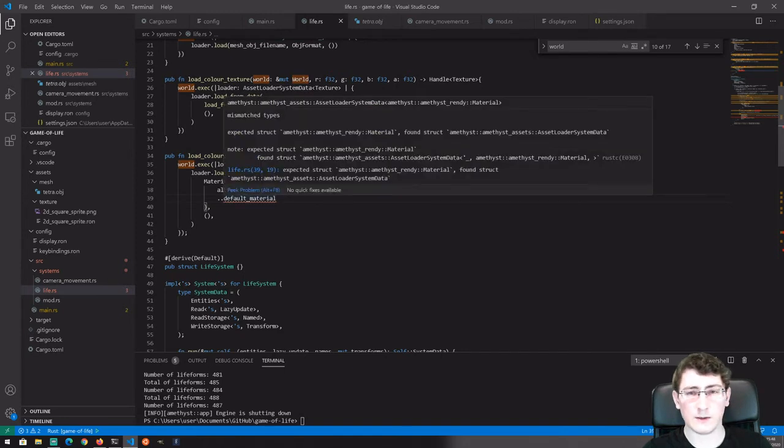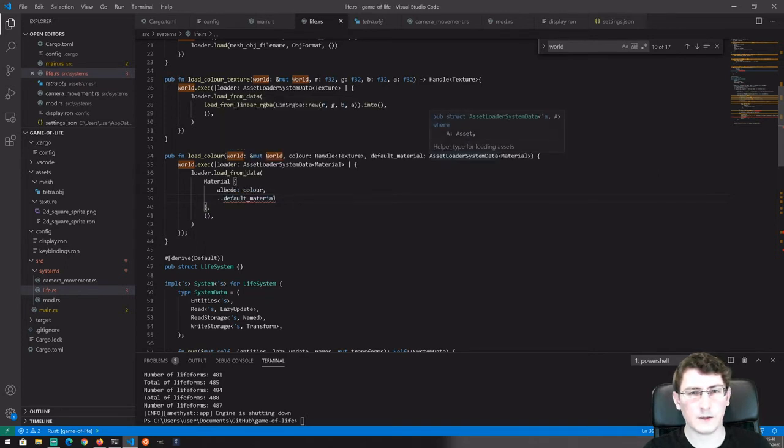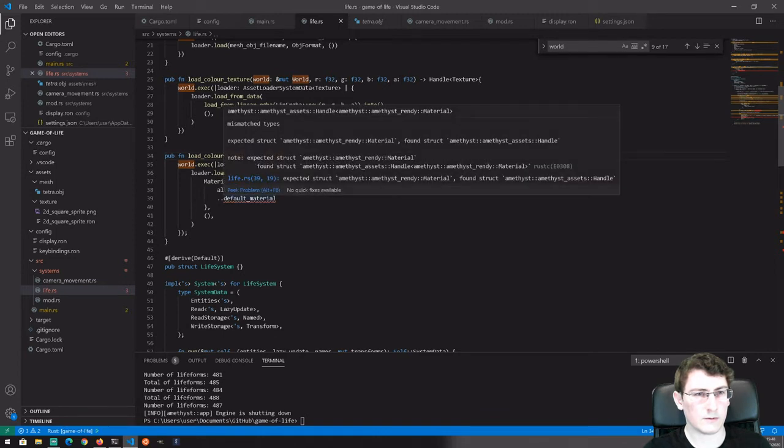Mismatch, so now we just get a mismatched type. So expected amethyst rendy material. That's what I mean. I thought that's what we were going to have as a handle to material. Amethyst rendy material, but it found amethyst assets handle.